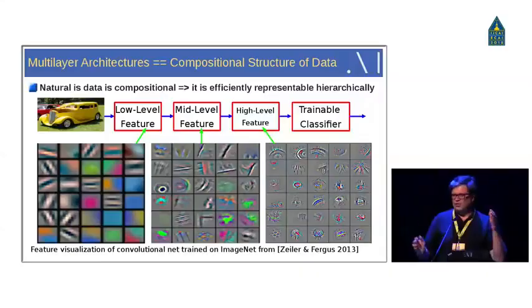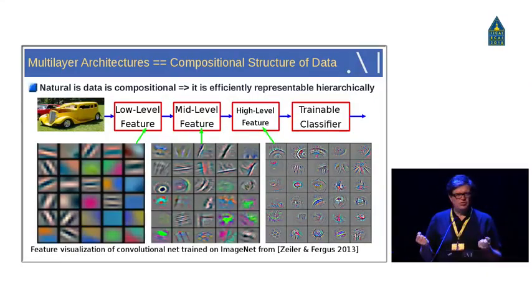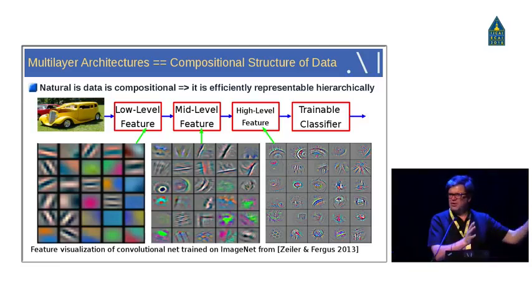And one might ask the question, why is it that we need so many layers? It's probably due to the fact that the world is essentially compositional. The perceptual world is compositional in the sense that images are made of little edges or oriented contours, and motifs are made out of assembly of contours, and then parts of objects are assemblies of combinations of those motifs, and then objects are made of parts. And so you have this sort of combinatorial natural nature of the perceptual world which applies to a lot of things in the natural world. And so that's kind of naturally represented by multiple layers. And it's always been a puzzle for me to figure out why it took so long to convince the pattern recognition community that having multiple layers was a good idea.